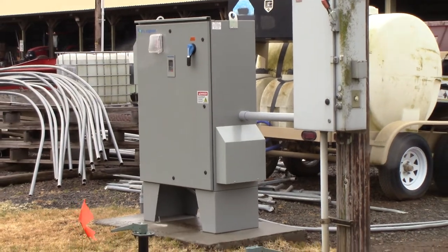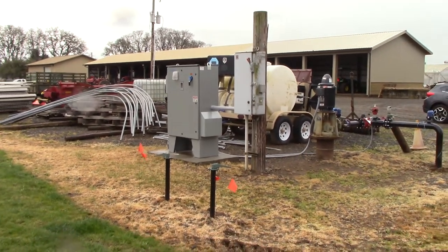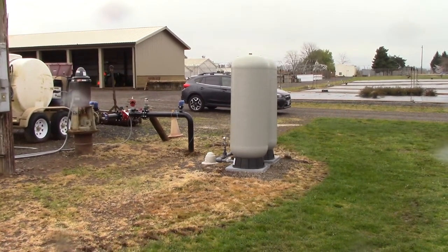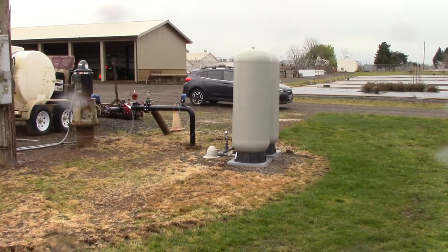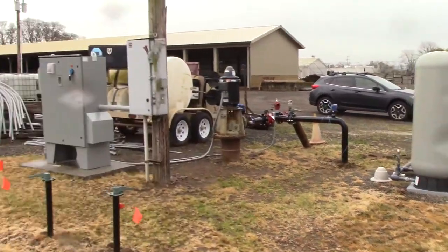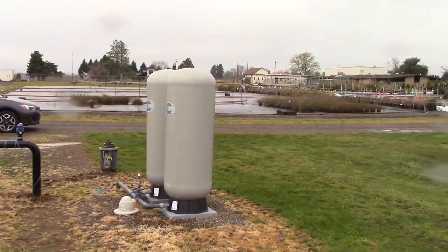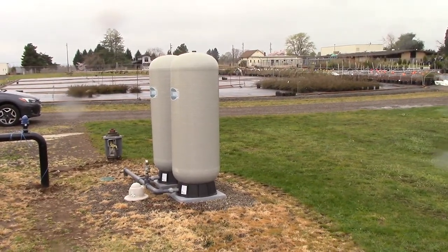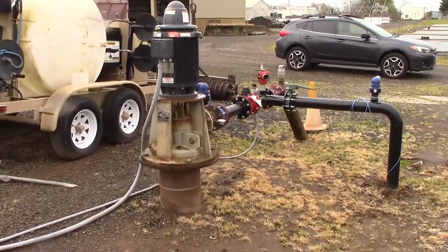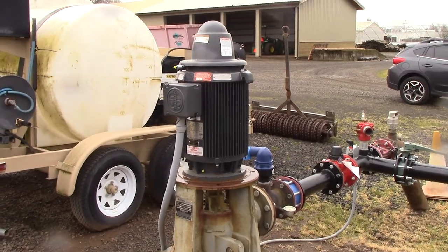Let's assume we're coming out of winter and the irrigation system has been turned off, and the pressure tanks don't have any water in them. We turn on the irrigation system — we're not going to irrigate any crops yet, we just want to fill up the pressure tank. The electrical controller is going to get a reading from the pressure tank, and since the pressure tank is empty, the controller is going to tell the pump to pull water up out of the ground.